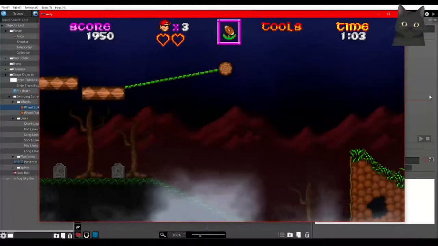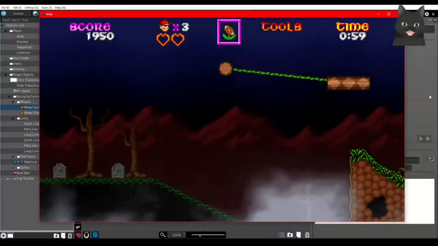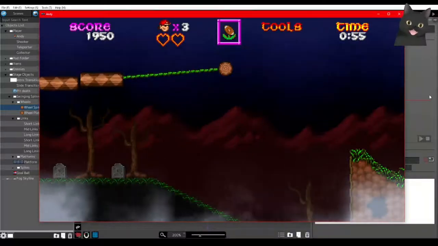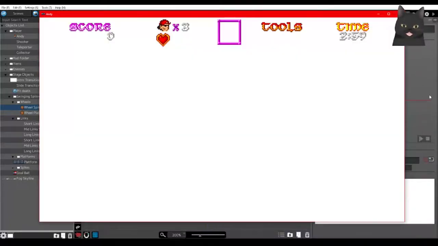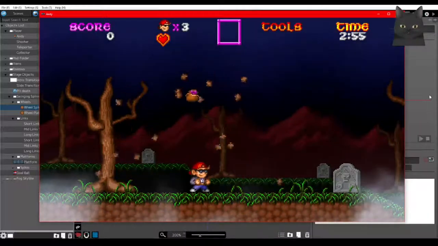Watch this. Damn. Something's wrong with it. You can't stand on the edge of it. I should be able to stand on the edge of it, and I can't. And I don't know why it works that way. I need to tell the clock to stop counting down once I die. Let's kind of start back over here.